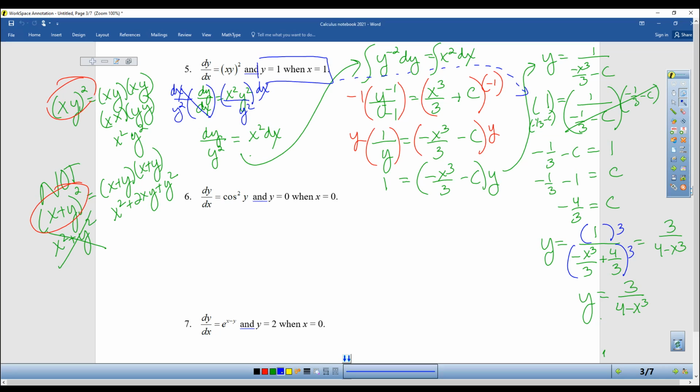All right, next one. So I am going to put the cosine y on the other side. So this is going to be dy divided by cosine squared y. And what's left if you divide both sides by cosine squared y? Accidentally, sometimes people write 0, but cosine squared over cosine squared is 1. And then, of course, if I multiply both sides by dx, I just get dx. So that's a little bit of a tricky step there.